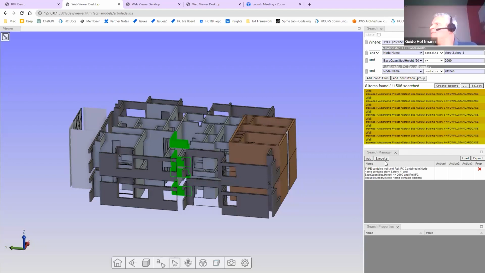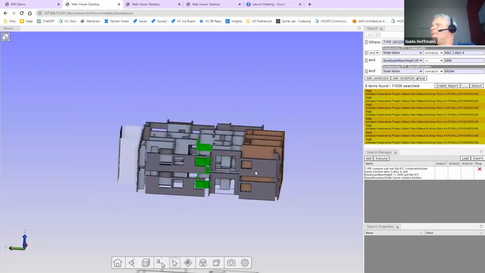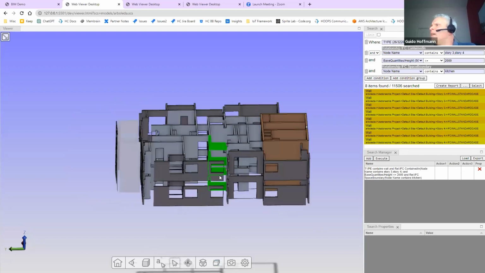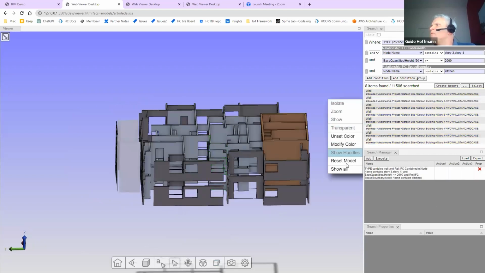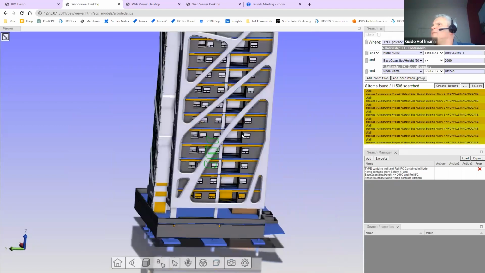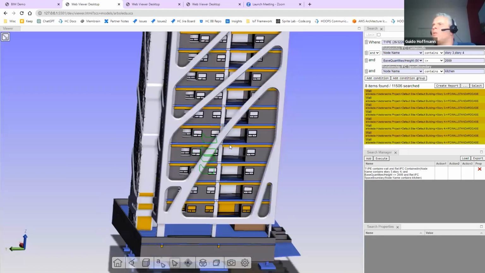And now we can add this search here. We can put this in this box here, and now that is basically saved. Hold on for 1 second here. And we can always get back to it. So if I reset the model again and click on this again, it will find these walls again. And the power of that, of course, is that this is not baked into the model. It's a dynamic search. So if you have a new version of the model with a different date, with slight changes, this will always give you the correct results back.